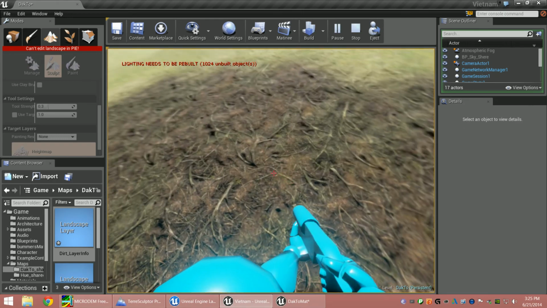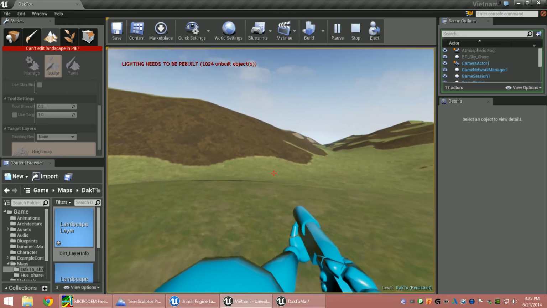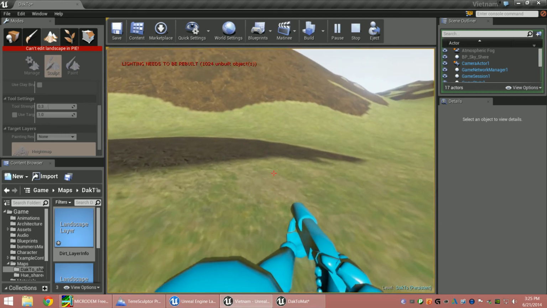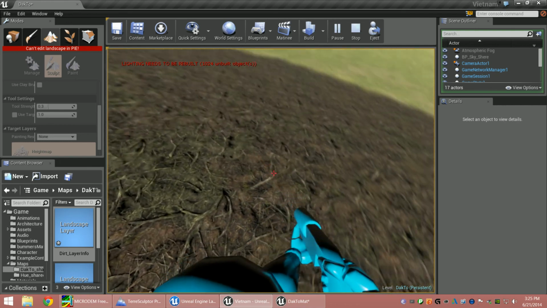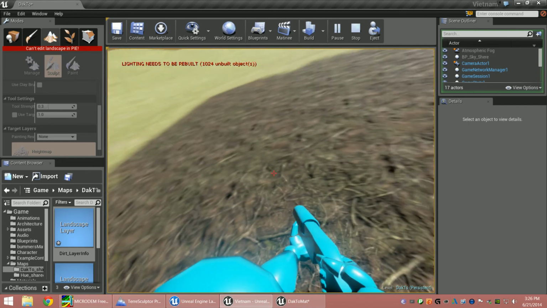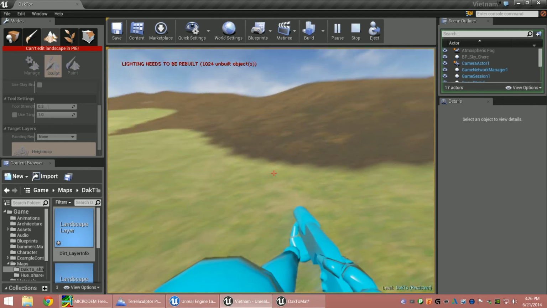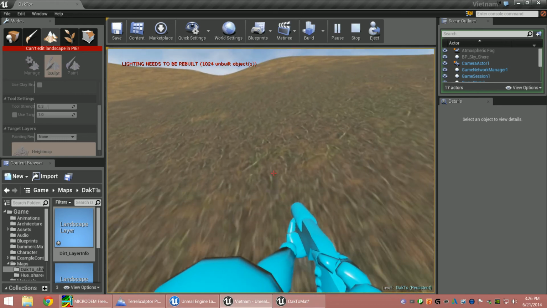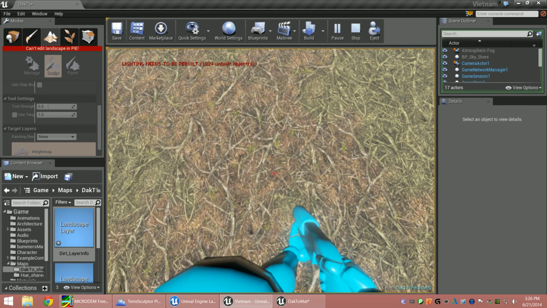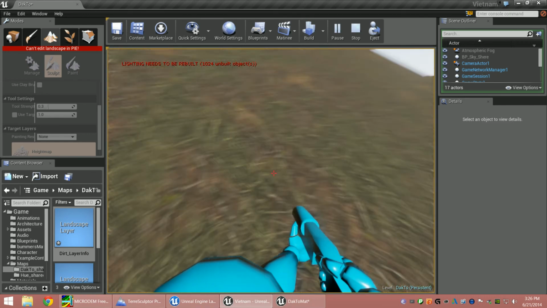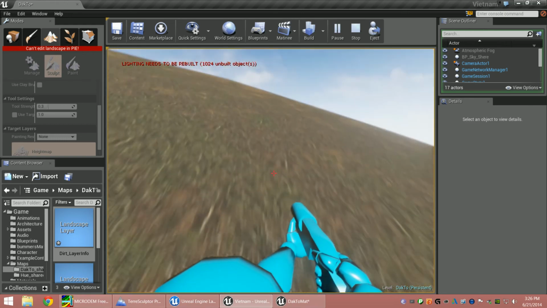The lighting needs rebuilt. That's why we're getting kind of them black little holes in the ground there. But even on the ground, there's no tiling textures. These kind of almost start to look like they're tiling, but once you rebuild the lighting, and that will take a while on this size of map. It takes quite some time. You got to put a lightmass volume in and everything. But it don't look too bad.